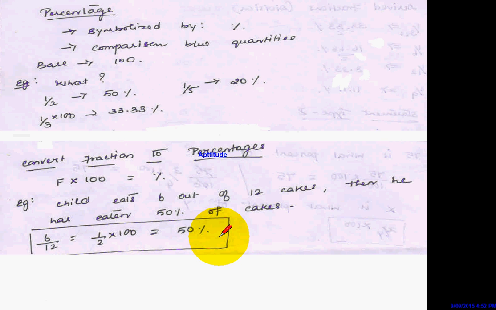So to start with the basics, percentage is symbolized by the percent symbol. Normally we use percentage to compare two quantities, to say how large or small a quantity is when compared to the other one. So basically it is used for comparison, and the base number used for percentage is 100. That is the base for percentage. Say how we can compare? I can give you an example.